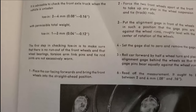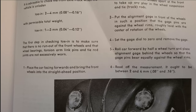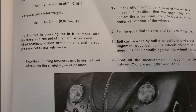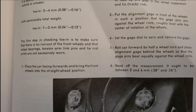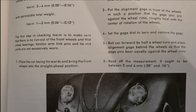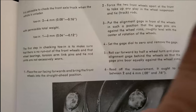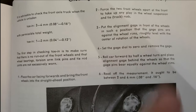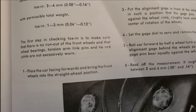So before you check your toe, you gotta make sure that all your components aren't worn out and old, which we're probably not gonna do. We're probably just gonna check our toe and try to get it fixed, right? You wanna check for crazy stuff, like in that earlier video. Check it out up here, guys, if you haven't watched it yet. Earlier video about the front suspension. I actually got two separate videos that cover that.